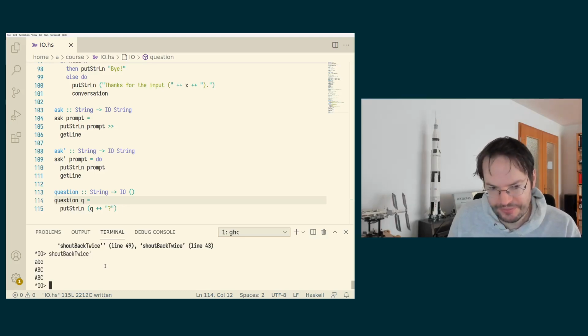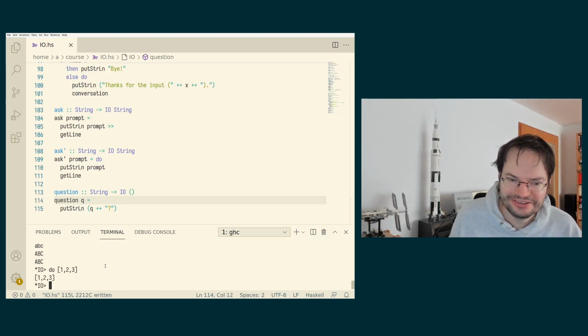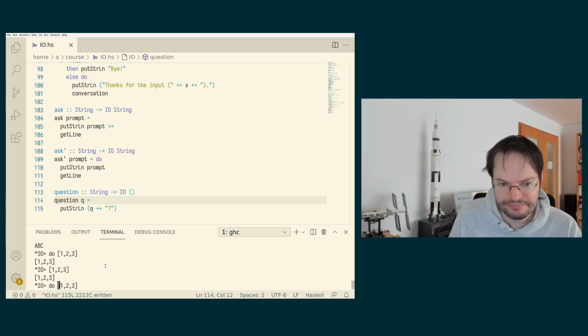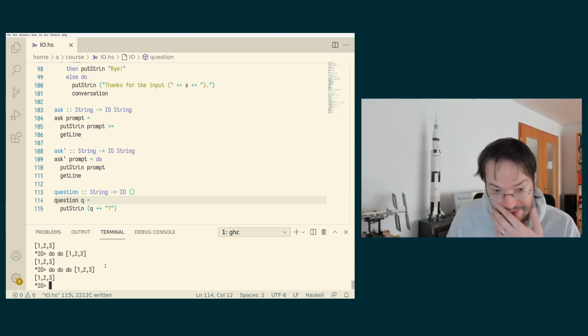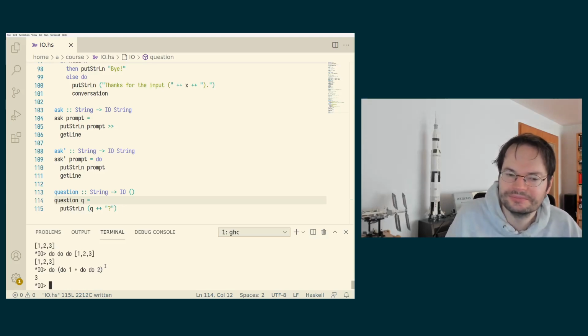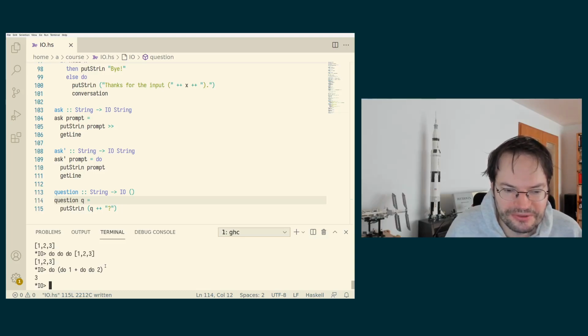So, for example, I can say do of [1, 2, 3] in order to mean the same thing as the list [1, 2, 3]. And because I can do this once, I can even do this twice. I can say do of [1, 2, 3]. Or I don't even need the parentheses, I think. So you can write really strange programs. So for example, if I want to add 1 and 2 together, I can write do 1 plus do 2, and build a program out of lots of do's.